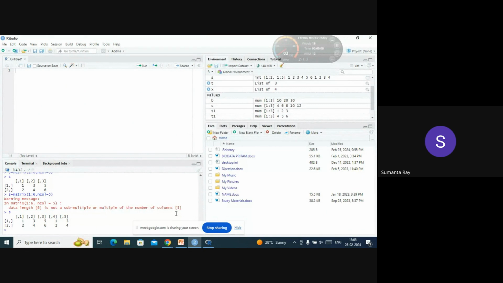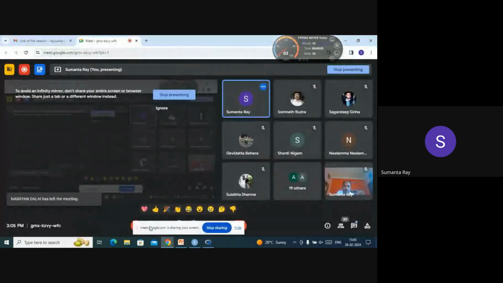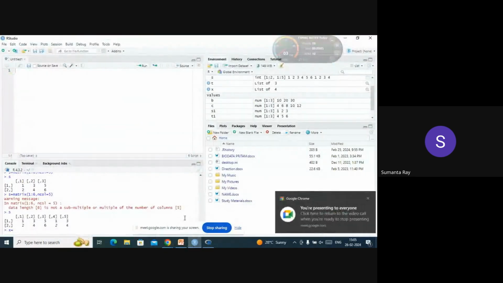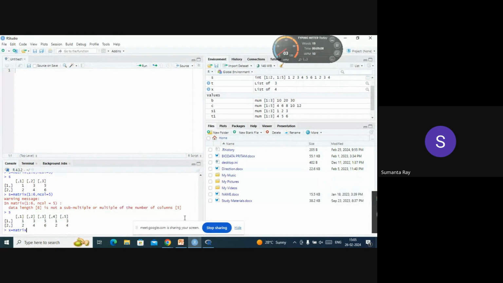Say x equals to matrix of 1 is to 12, and here number of columns equals to say 4.